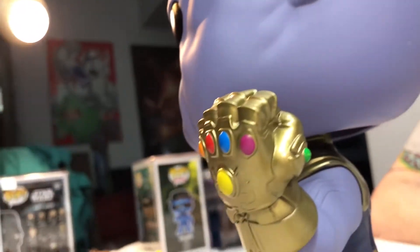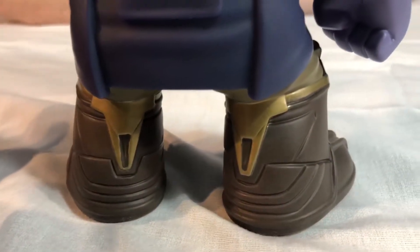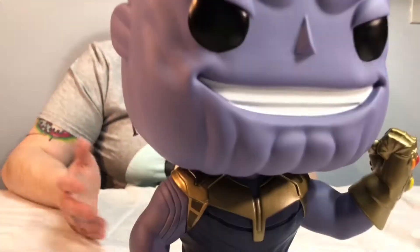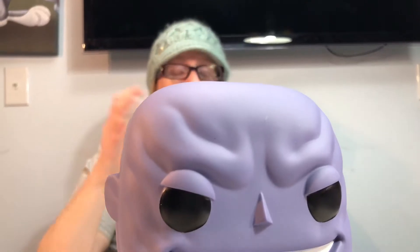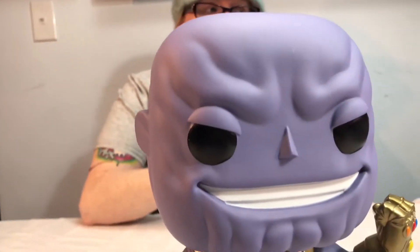I'm slightly more impressed with the fact that it's just a 10-inch Pop — I don't know if that's a good or bad thing, but he does look good. Jason's first reaction when I took it out was 'that is so cool.' I've heard he's going to be the harder one to find. They did put him up online and apparently it sold out in minutes — or the link never fully worked. I don't have access to my phone 95% of the time when I'm working, so I'm not sure if the link actually worked or not, but it's dead now.